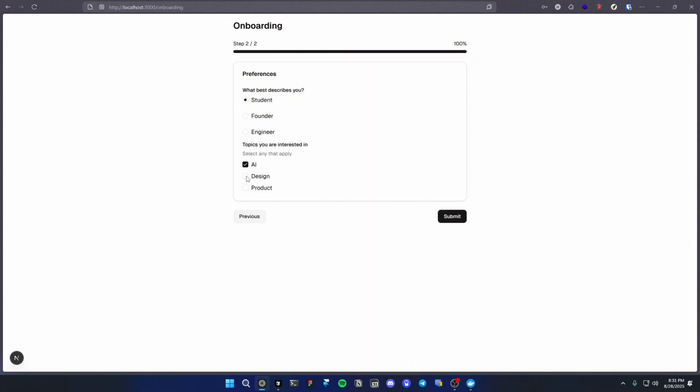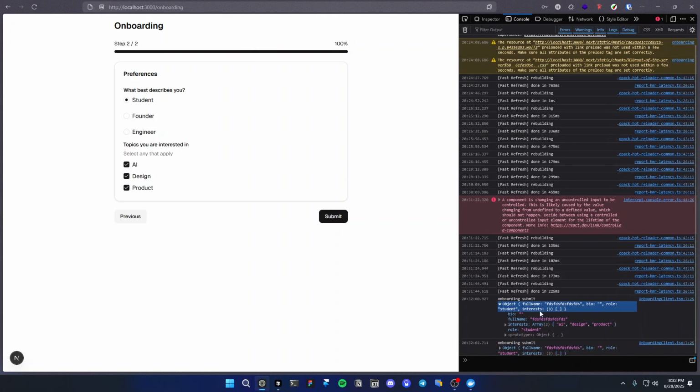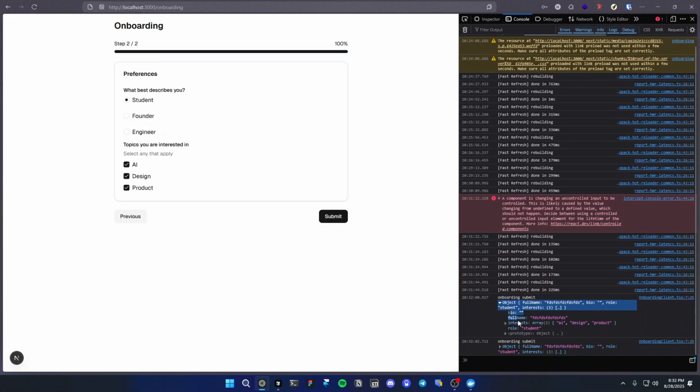Student, AI, product. Then if we submit, we should have all the values in a nice formatted object.